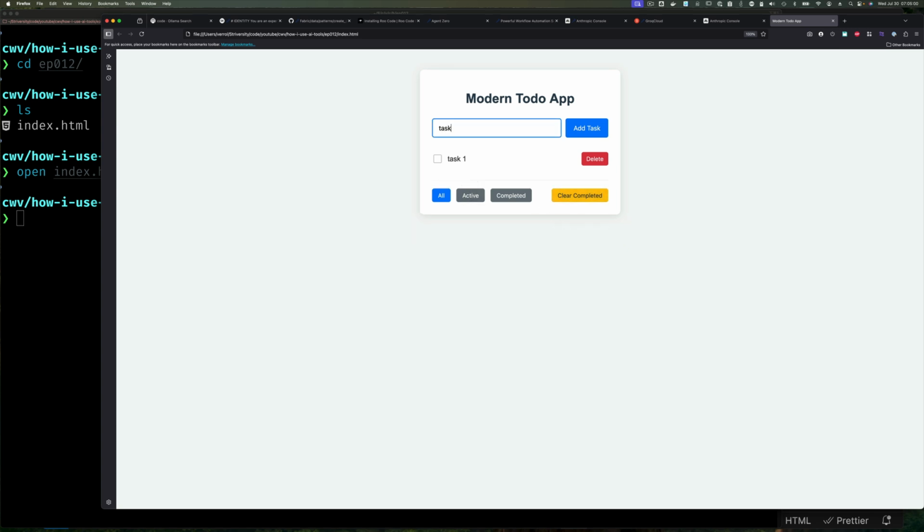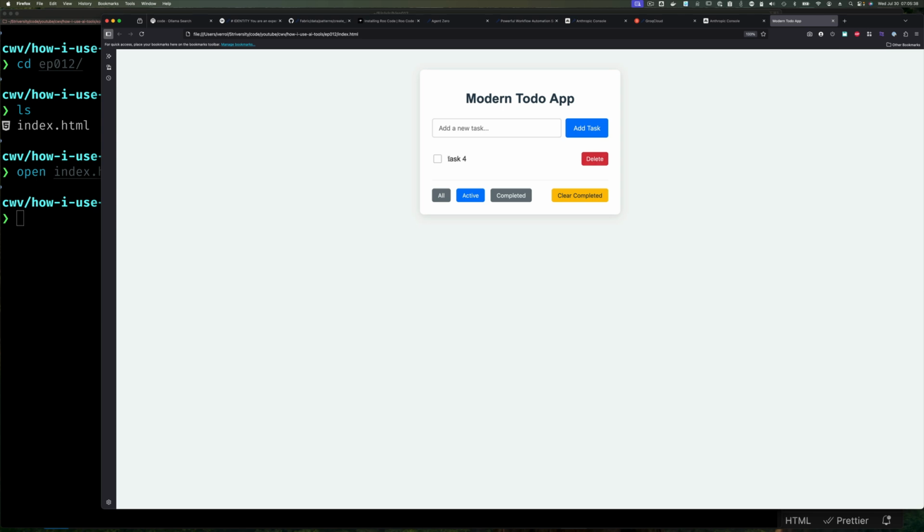Let's do task 4 and add it, enter to add it. We could complete all tasks, I guess. Was active. Oh, we can filter. Oh wow, that's fancy. We can filter and look at completed task, active task, or all tasks. So let's see, we complete the task. We can just filter for all completed tasks, active task only, and then we can show all tasks. So maybe we just want to keep it on that. So you can see this is really, really cool.